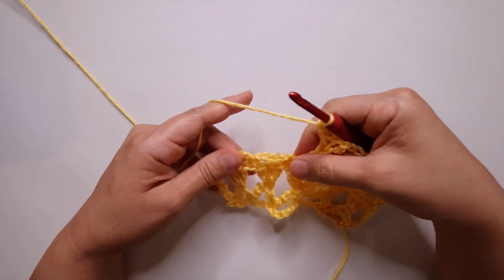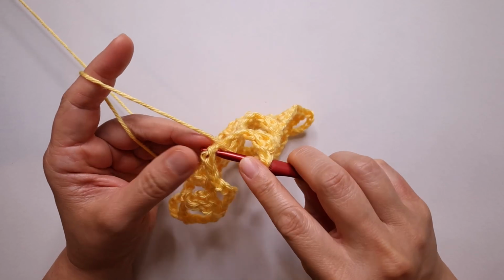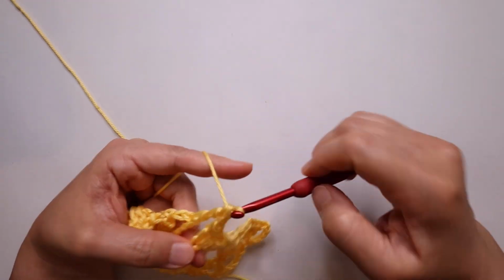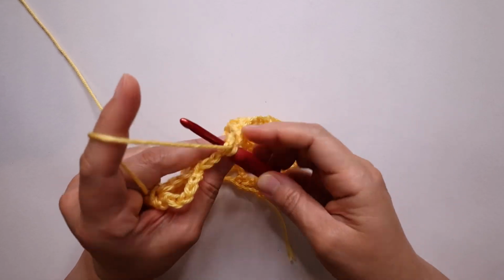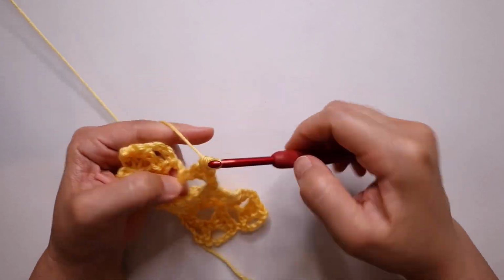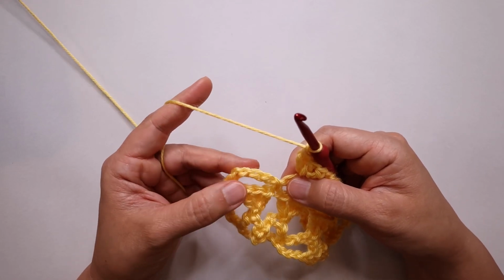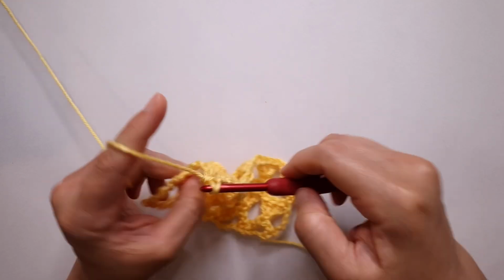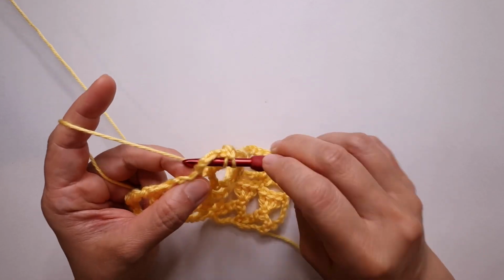Chain one, find the next chain five, treble into the third chain. Now place two double crochets into the base of that treble to complete the triangle. Chain one, find the next chain five, treble crochet into the third chain. Now double crochet twice into the base of that treble.